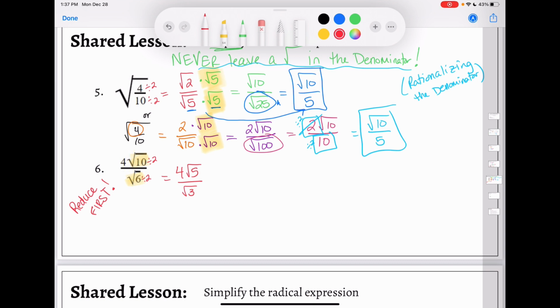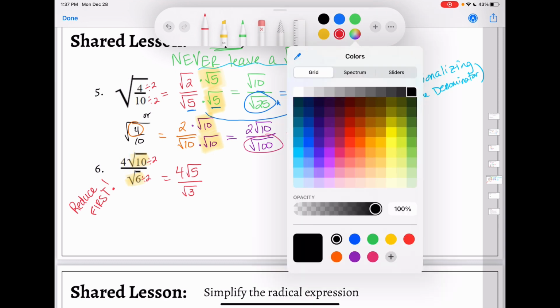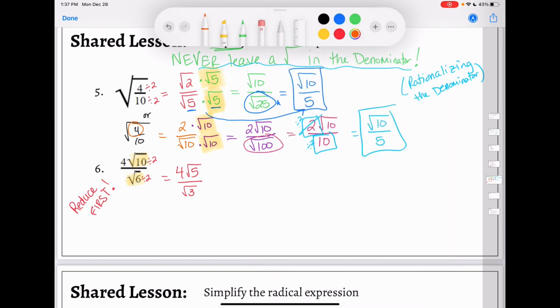Okay, a little bit easier numbers to deal with now, but I still have a radical on the bottom. Sometimes if you reduce like that first, you won't even have a radical on the bottom. Either it'll cancel out completely or it'll become a perfect square and you won't have anything to do. So I highly recommend you reduce first. This one, I still have a radical on the bottom. Great practice for how to clear that radical.